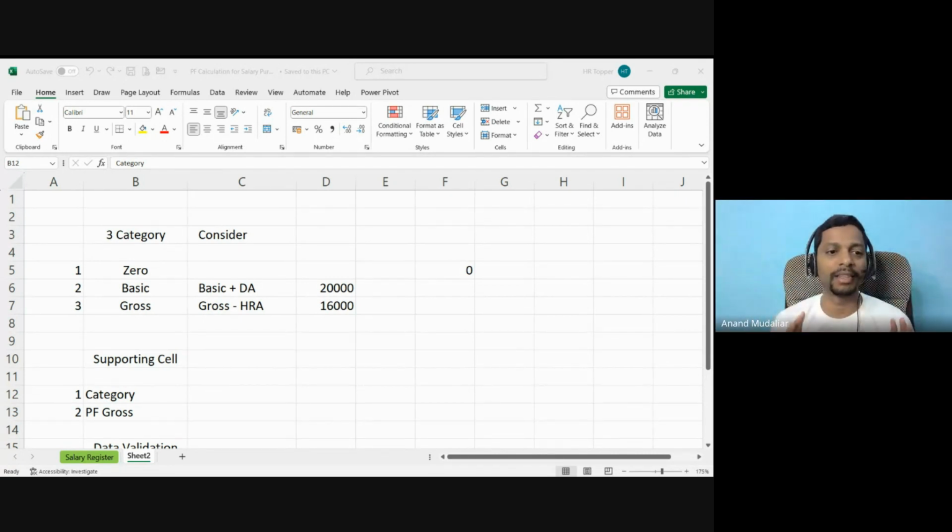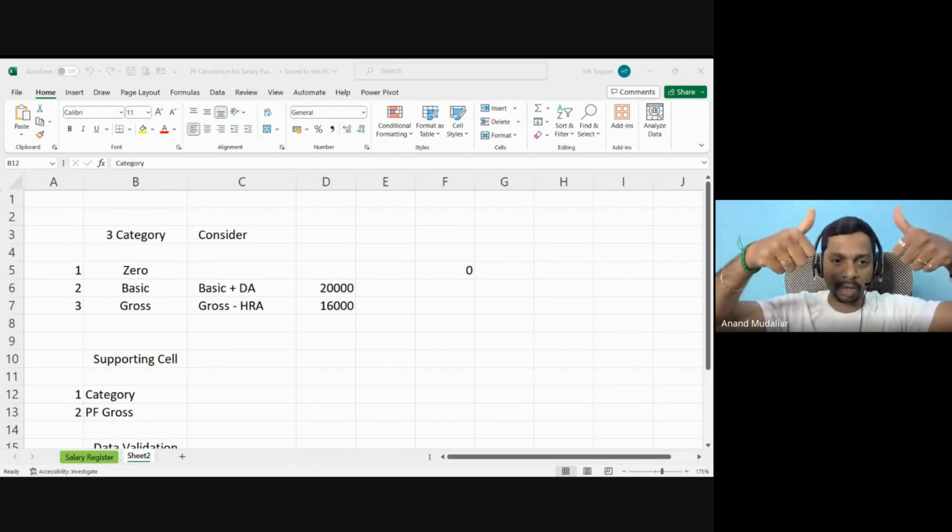Now Ashwarya, she's a junior person. For example, her PF is calculated on gross, and a person has recently joined where he's not applicable for PF. He's zero. So there are how many employees? Let's say 1,000 employees. Do you think 1,000 employees will have basic salary PF? No. Do you think everyone will have gross? No. Do you think everyone will have zero? No. So there will be variables. One person will be 12% basic, one will be gross, one will be zero. So we want one column where we should know Sunil is 12%, Subroto is gross, Anand is zero.